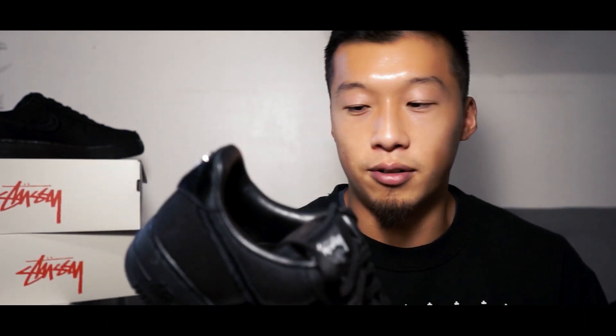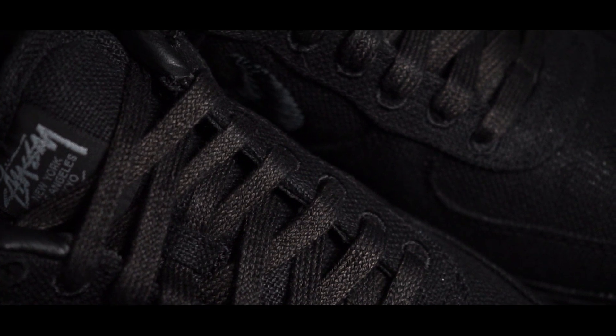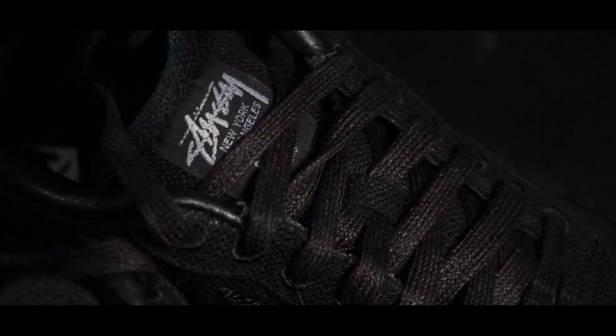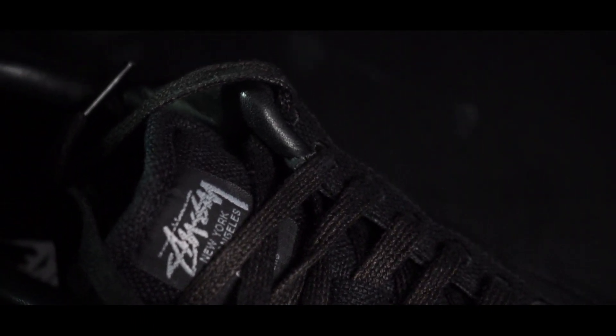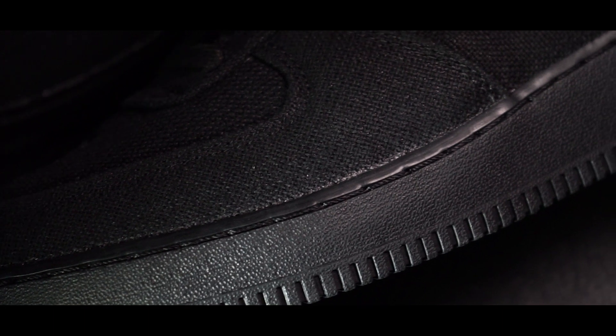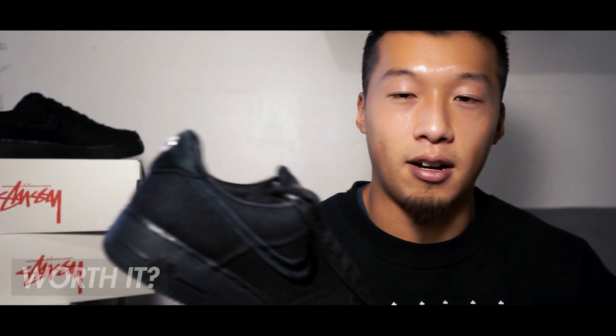Overall, I think this sneaker is super cool. All the details are extremely subtle — it's one of those sneakers that looks nothing special from far away so you really have to get up close to appreciate the nice details. The dead giveaway that these are no regular Air Force Ones is that the material refracts light differently than leather. If you look in between the weave at certain angles you can actually see that the under layer is quite shiny, refracting light differently than the outer weave. It's a super cool sneaker with a really iconic design that Stussy stayed true to by only changing up certain little details.